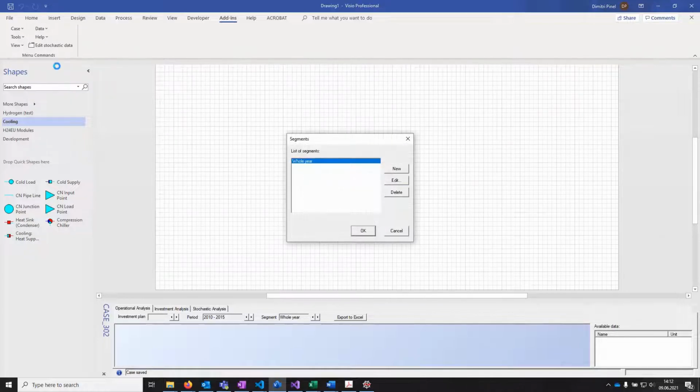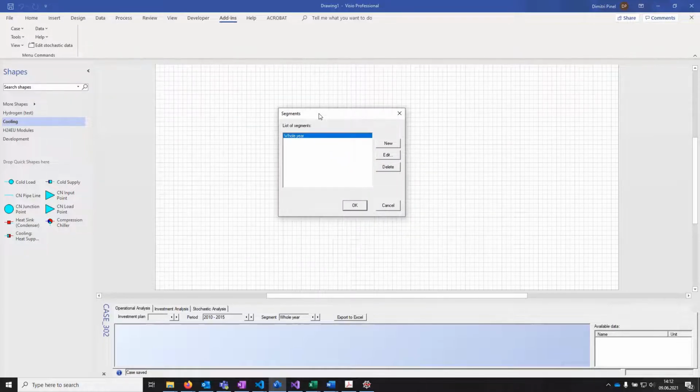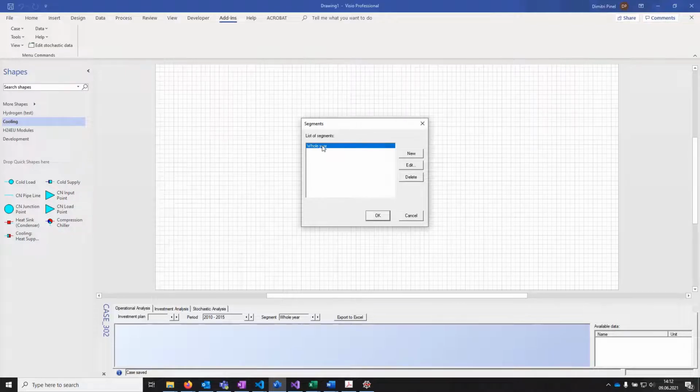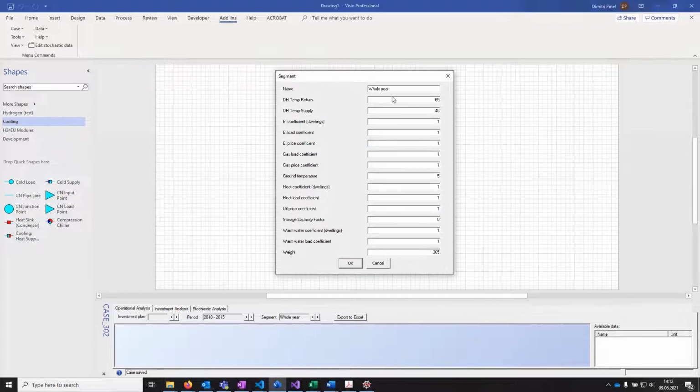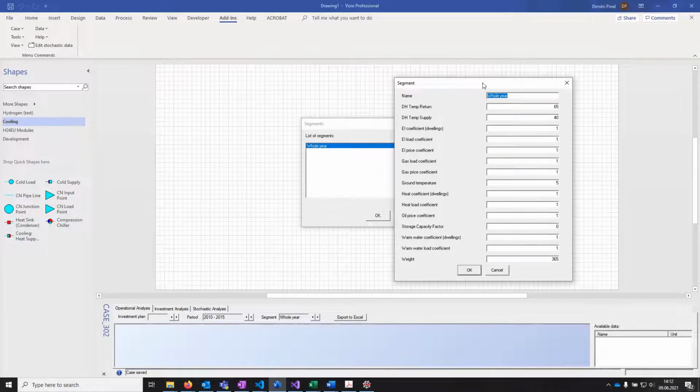We can define segments. So here's a whole year, or it says a whole year, but we can say it's just a season, for example. We can define it as winter. And then it will not have 365 days anymore.